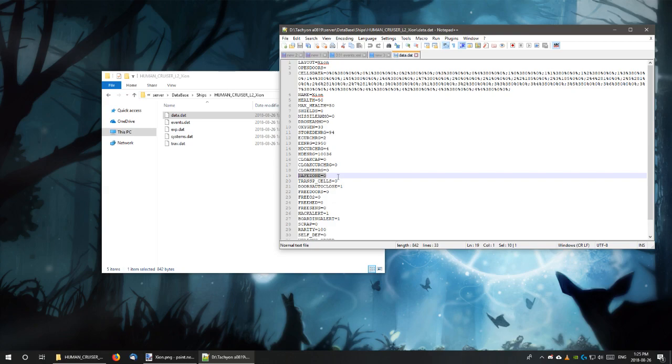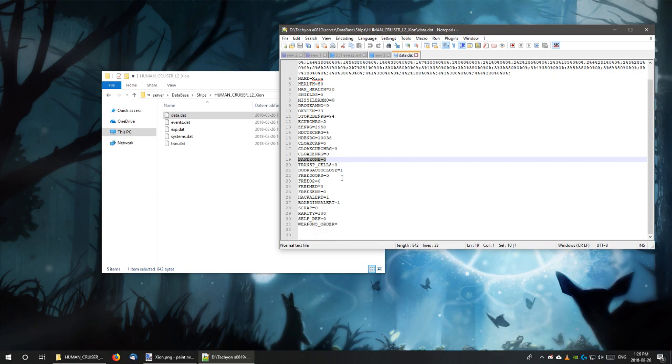Safe zone defines whether or not the ship is indestructible. If it's marked as safe zone equals 1, the ship is impossible to destroy. No matter how much it's shot at, it won't die, and anybody on the ship is also indestructible, at least in regards to weapons fire being shot at the ship from outside. Transparent cells tries to make the ship partially invisible, I believe. I've never actually used that setting yet.